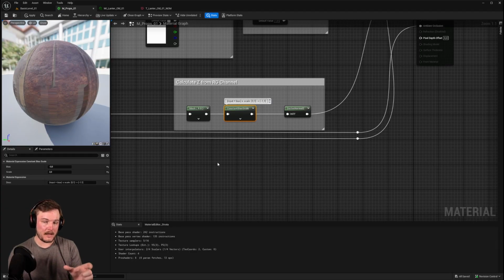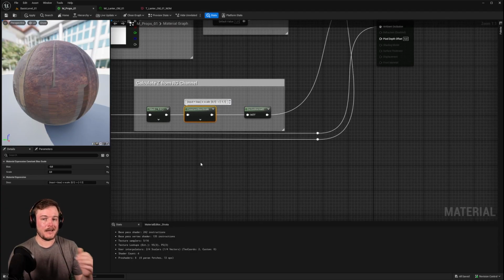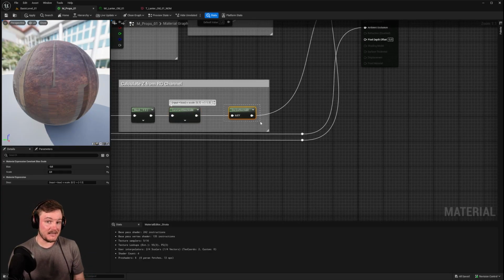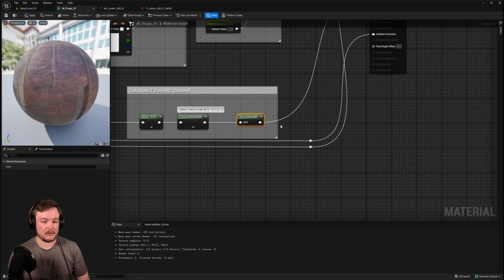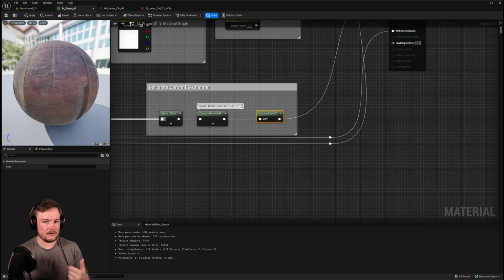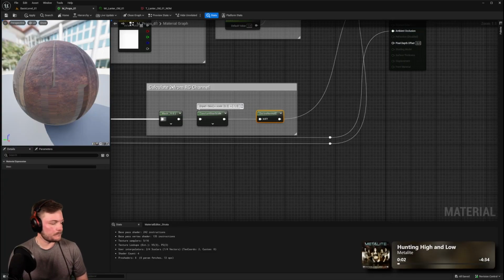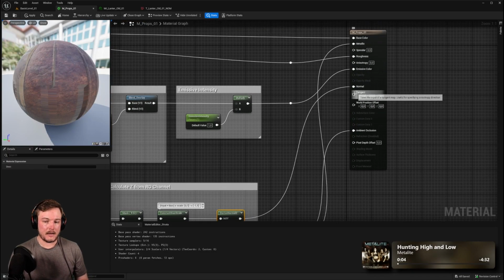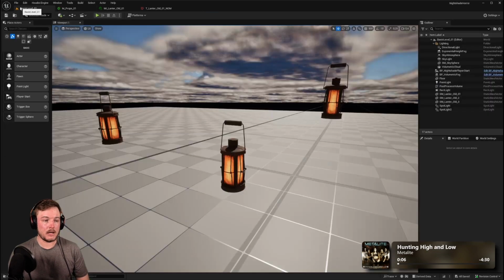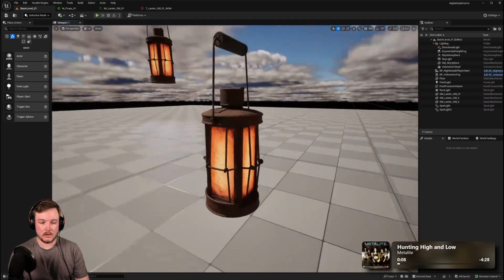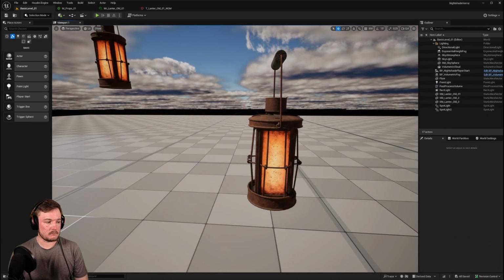Then you multiply that, so now you have negative 0.5 and 0.5, so you multiply by 2 to get negative 1 and 1. From that, the derived normal Z node can correctly derive the blue channel, and it combines it with the X, Y, or the red and green channels. And then you can add that to your normal, and it should look correct in your scene.